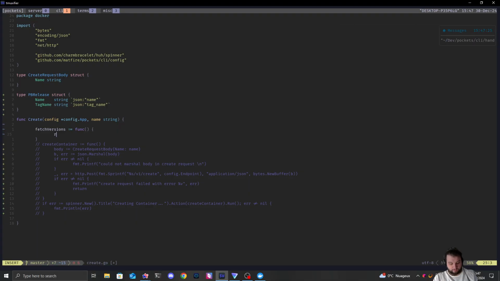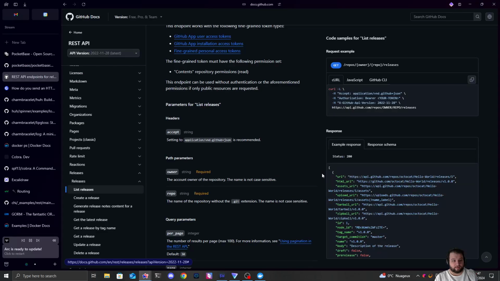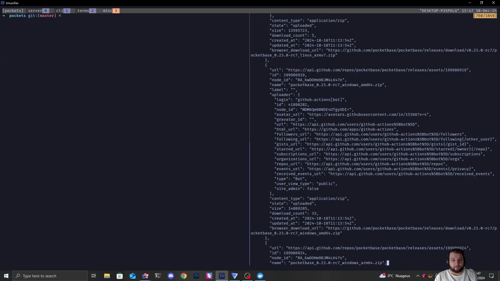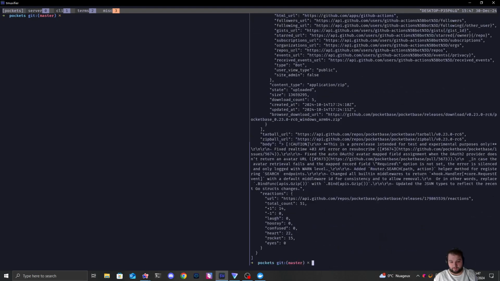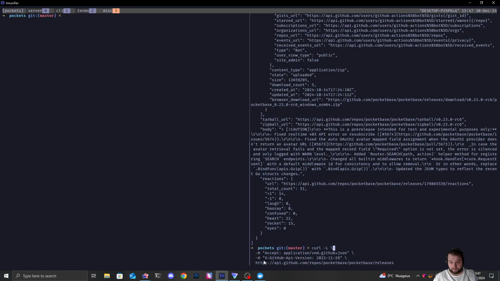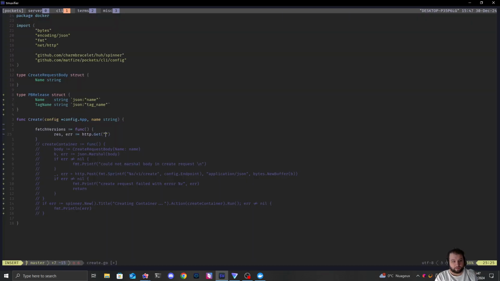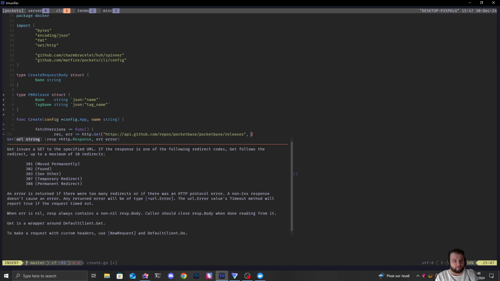So let's do res and an error, which is http.Get. What's the URL that we had? This one. There we go. Do we have any more info that we can do?